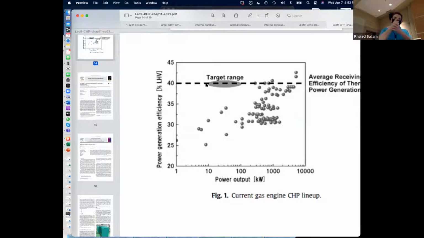What's the diffusion flame? You send the fuel and air separately and it burns. Premixed flame is you send a mixture of fuel and air and they burn. And when you have a mixture of fuel and air, that gives you better control on the temperature and therefore better control of the emission, because the emission, especially NOx, depends on how hot the flame is. If the flame is really hot, nitrogen will react and will make NOx. But if the flame is cold, nitrogen will be like, I'm an inert gas, I don't react. I'm going to stay nitrogen. I'm not going to react with oxygen.